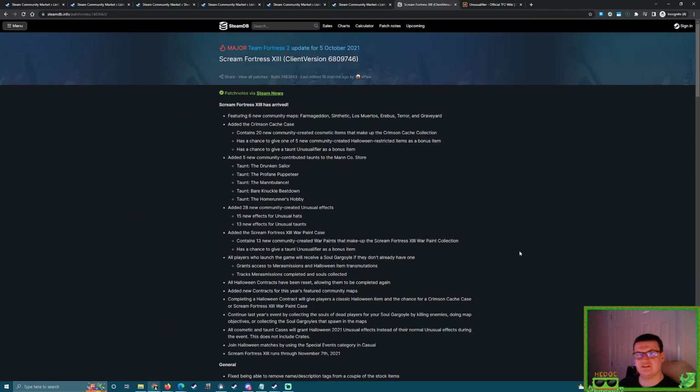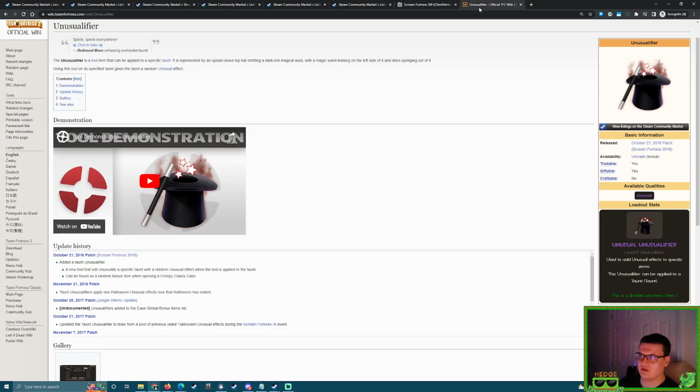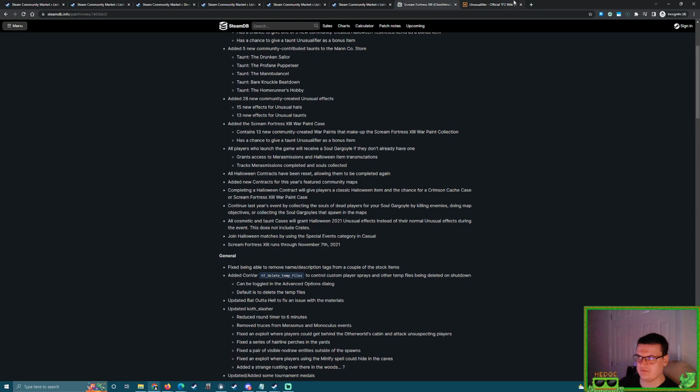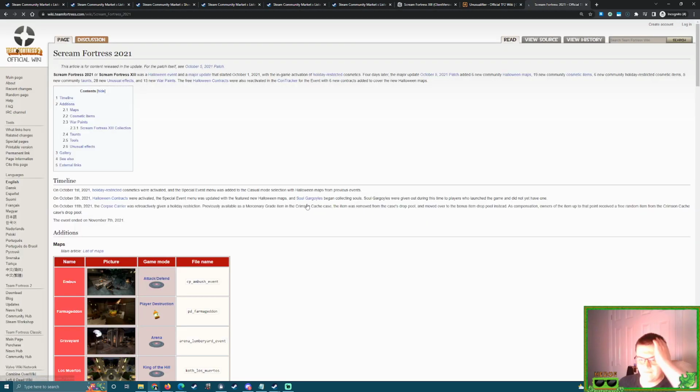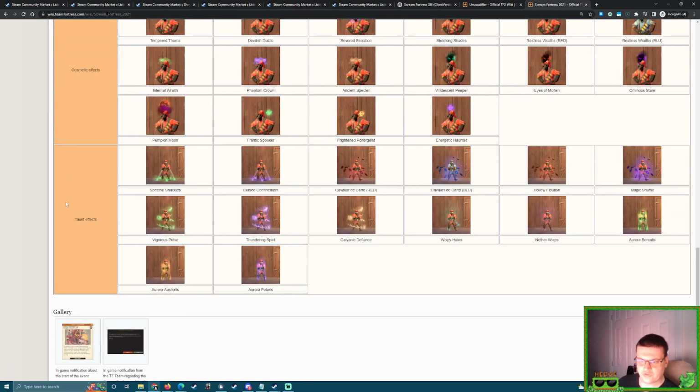So if we're investing into cases like Crimson Cash and Tough Break because we expect them to jump up in price as we get closer and closer to October, and if the effects are good, spike up in price even more, you could say the same thing with the unusualifiers. It's a wheel spin for whatever effect you might get, but if all of the new effects are very interesting, so if we go to TF2 Halloween 2021, Scream Fortress 2021, we can scroll down, have a look at these effects. The taunt effects were Spectral Shackles and Cursed Confinement. They were a variant of each other.